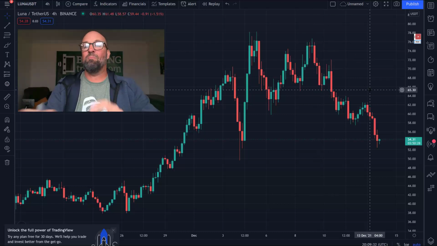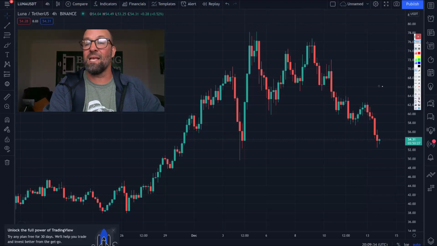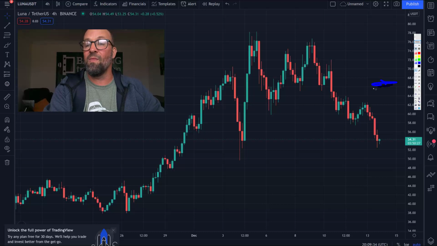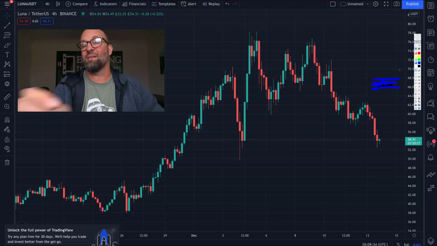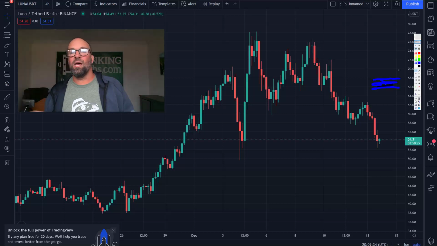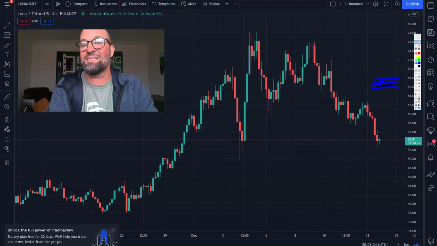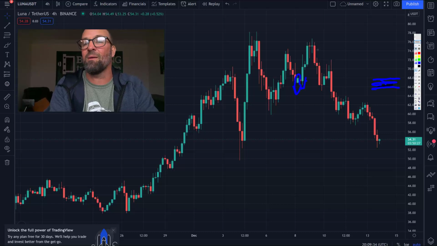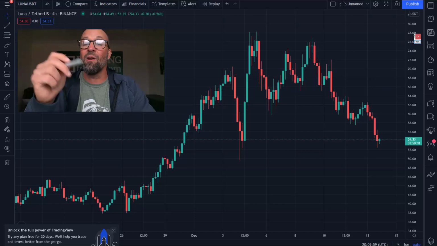So this would be a place, obviously we're below that now, but this is like an area of congestion that I'm looking at. And I don't want to miss my opportunity. So I might put one there, one there, one there. Like, let's just say I wanted to get 30 Luna. I might go 10, 10, 10 in this little area because we don't know if we're going to get that long scam wick, or it's not even a scam wick, but that little wick. So I don't know if I'm going to get filled.